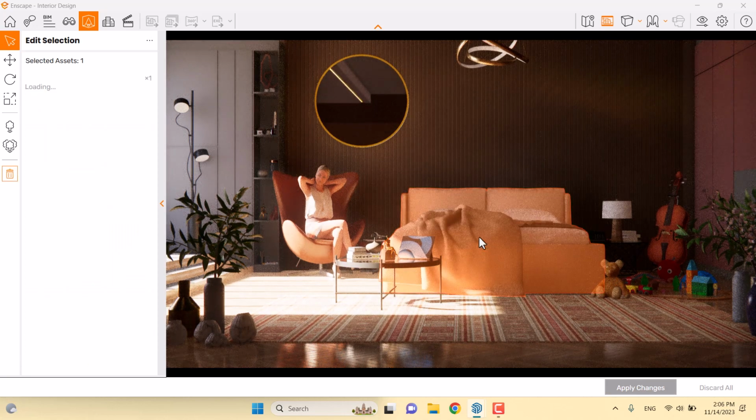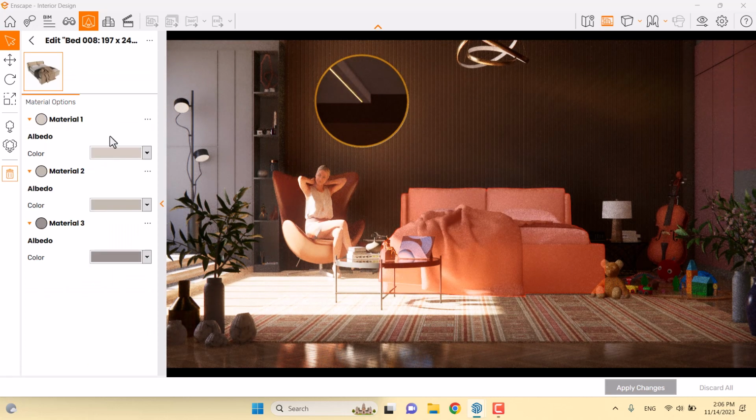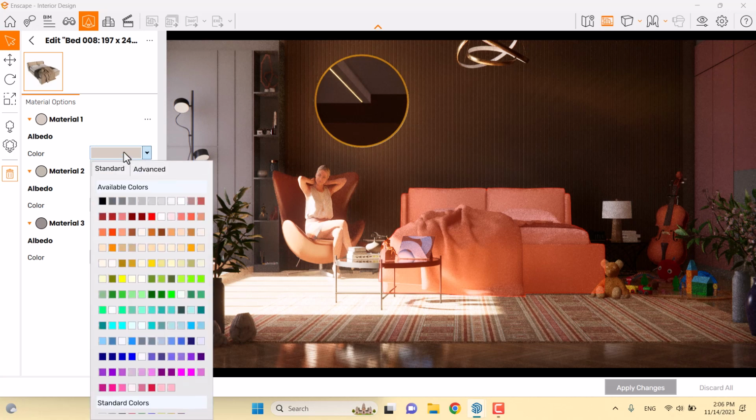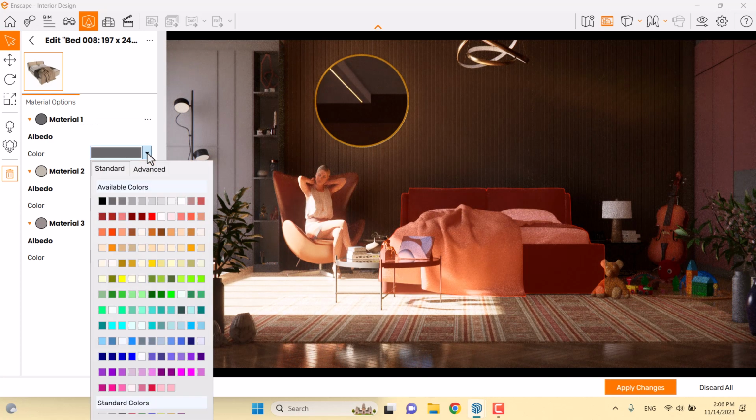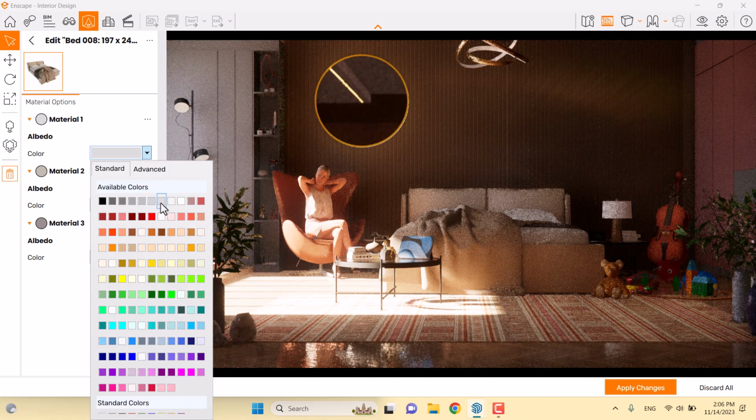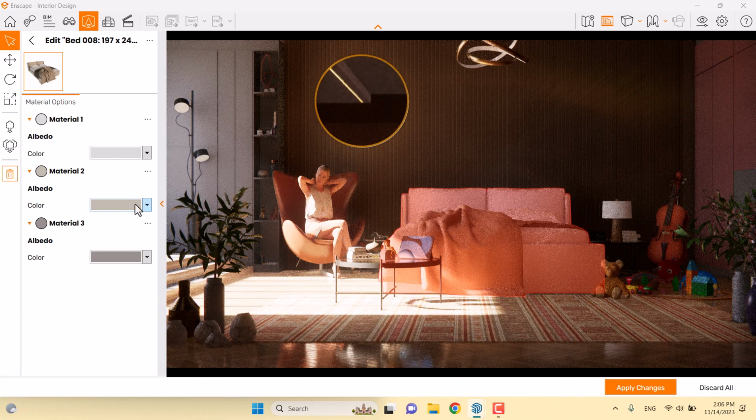Another material we have is this bed in here. I can change all the colors. So I'm going to start my job with the first color. I'm going to convert it to the dark gray. This is the result that we have. But something about Gainsborough can be much more realistic right now.